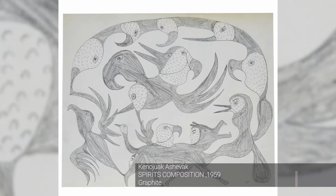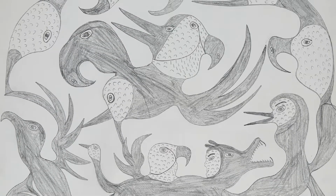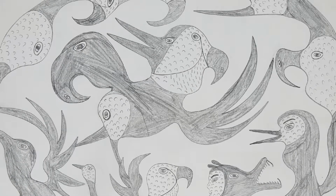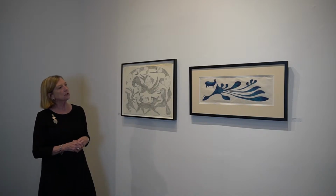abstract, sort of mythological, supernatural imagery, but does have her birds, which, you know, throughout her career, this being very early in her career, did dominate her imagery. And to juxtapose it with the rabbit-eating seaweed from the 1959 collection.